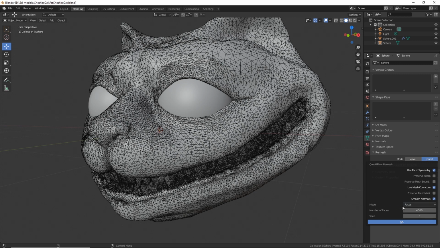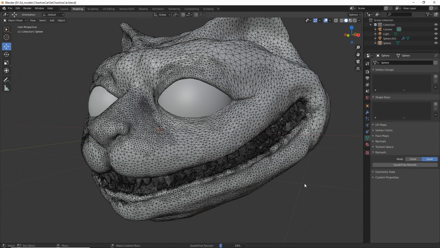Then you have it based on different things. You may want to do it by faces, and you're going to go for a count. Right now we're at 100,000, so I'm going to leave it. I'm going to try 8,000 and see what happens. It may be that the teeth eat up more, or I might need more for the teeth. So let's see. And it's thinking about it. You can see the progress down here. It's at 50%.